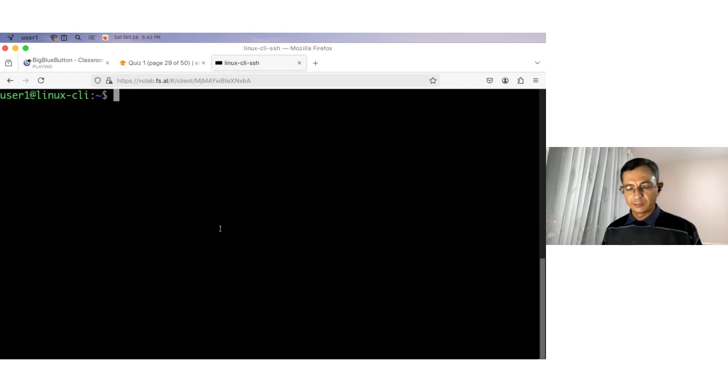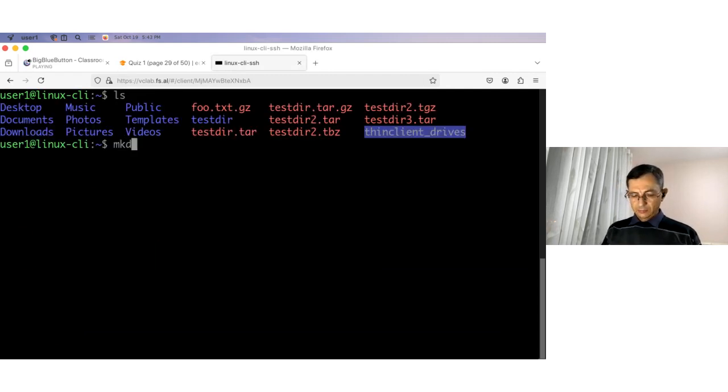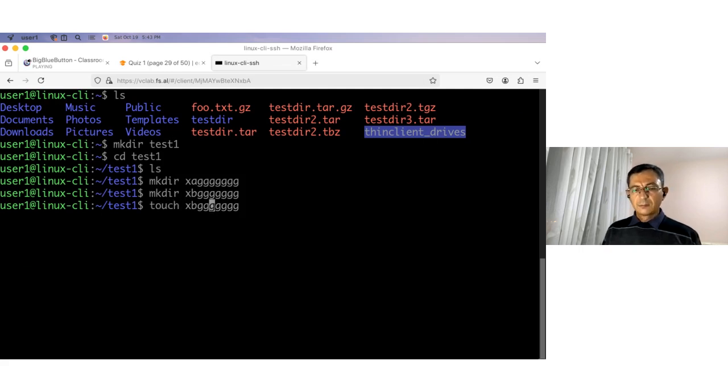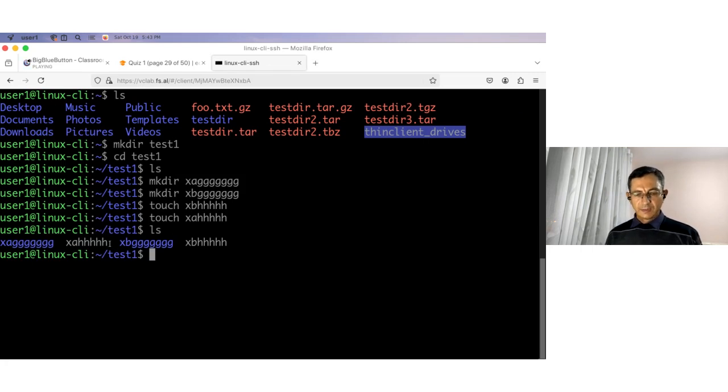We can make an example here. So we have these files and directories.